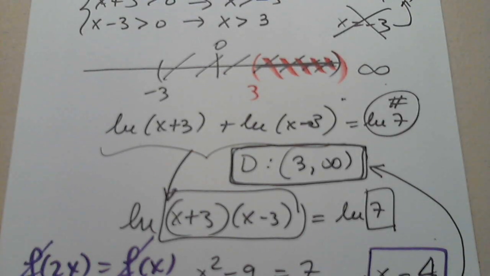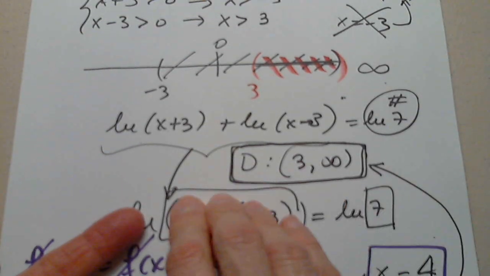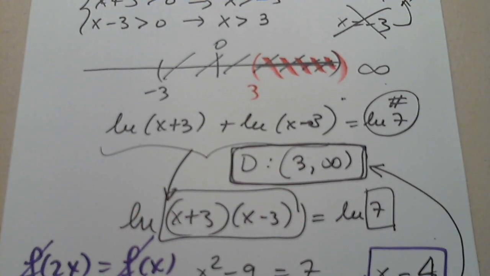Quadratic functions are not one-to-one. That's why they have 2 options. But natural log is a one-to-one function. For every y, there is only one x. So applying that property, natural log of a equals natural log of b, a has to equal b. There is no other way.